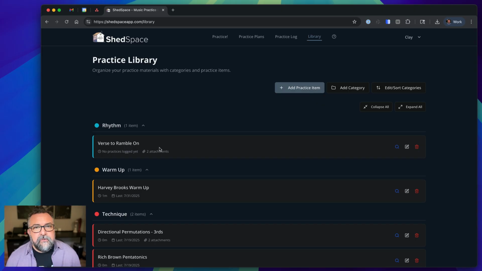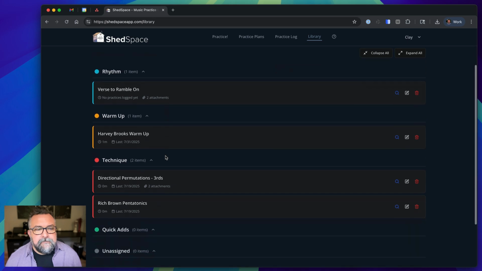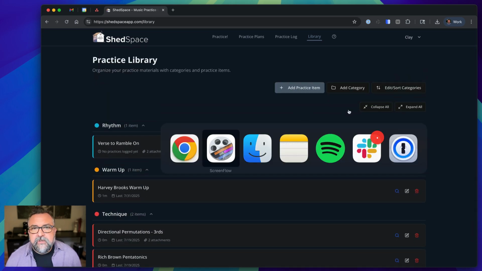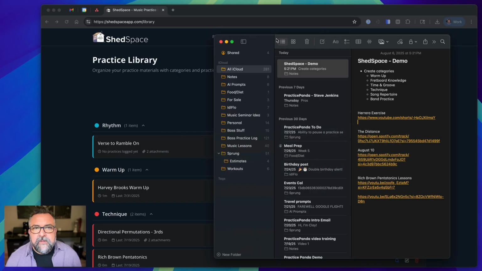They can include attachments, whether they be images, PDFs, MP3 files, WAV files, and then also in the description, you could paste YouTube links, you could paste Spotify, Tidal, Apple Music, Bandcamp, all of the different services, and it will embed that into the description. So let me just show you an example of a couple things.